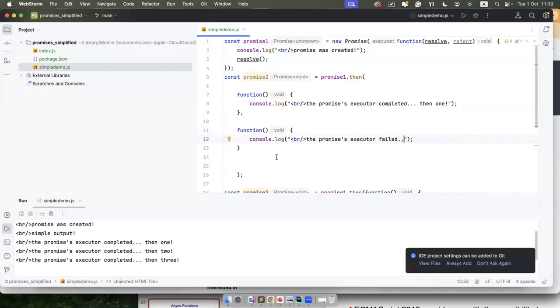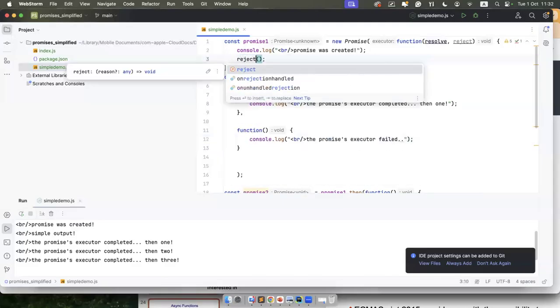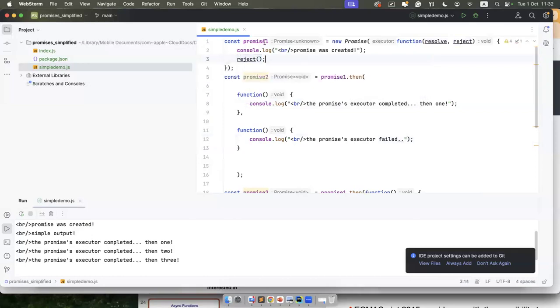Now, if instead of calling resolve, I call reject, that will change the state of promise 1 from pending to rejected, and because of that, the first function won't be executed. This is the function that will be executed.